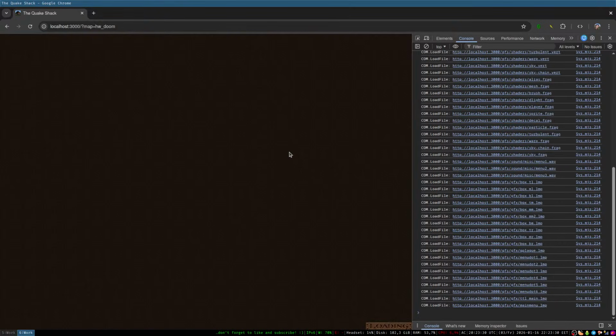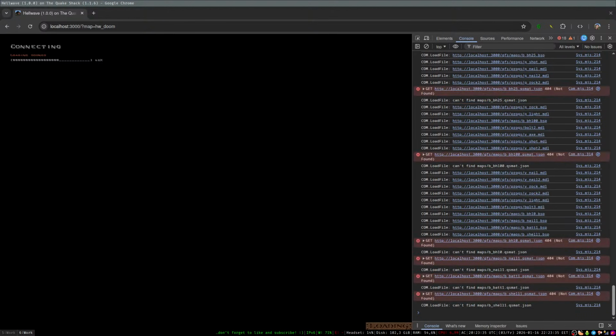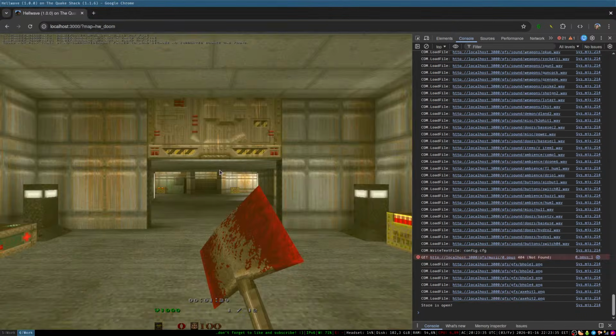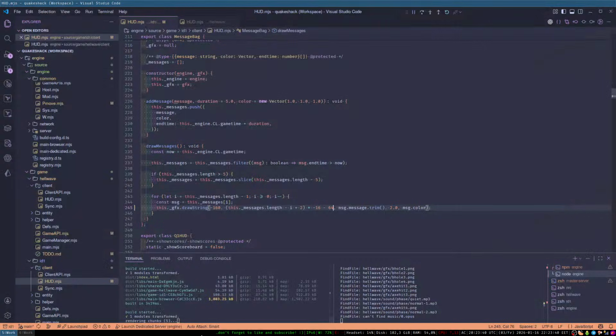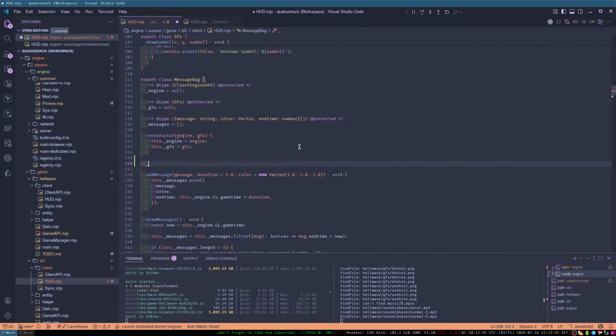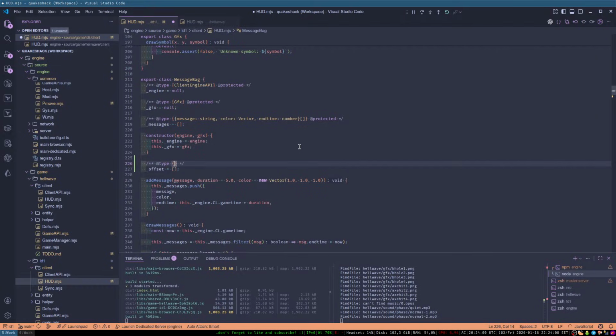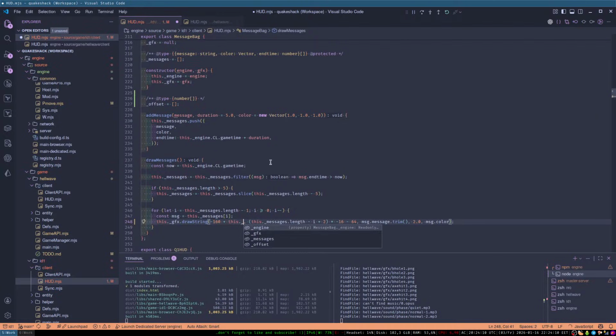And once we have figured this one out, I want to make it actually configurable. Yeah, this is perfect. 64 it is. So call it offset. And we're going to apply this offset here.